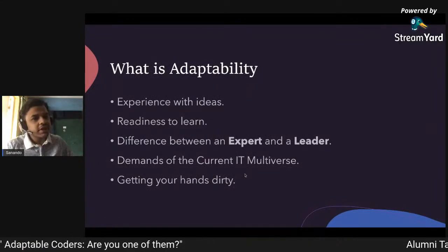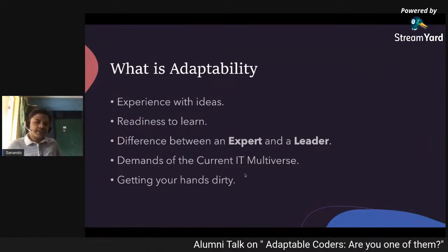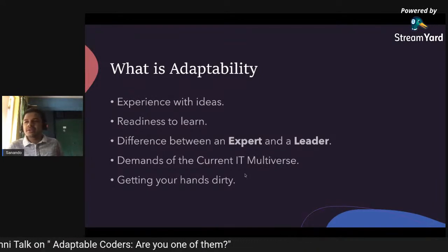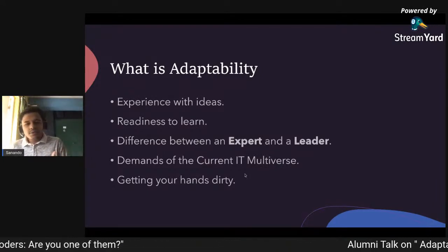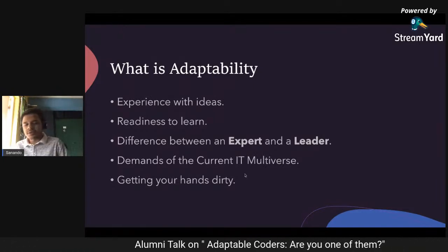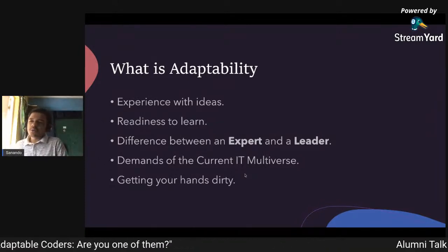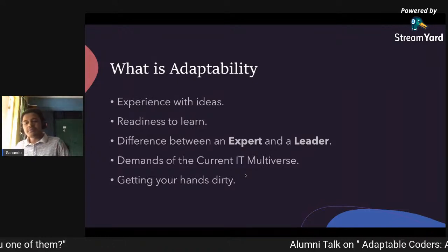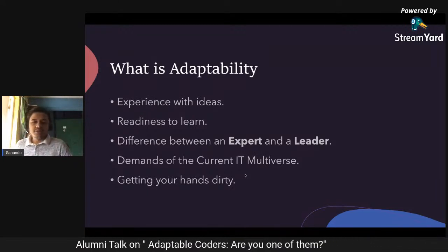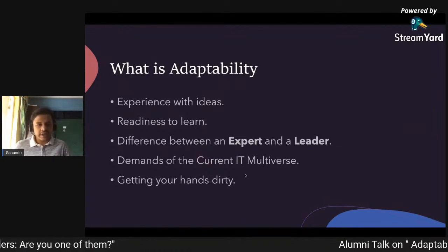Starting with adaptability, what is adaptability basically? If you know one kind of technology or one kind of problem-solving solution, you become an expert, no doubt, but you become very streamlined. You are not a high value addition to any team. You are more like a particular situational addition to that team.